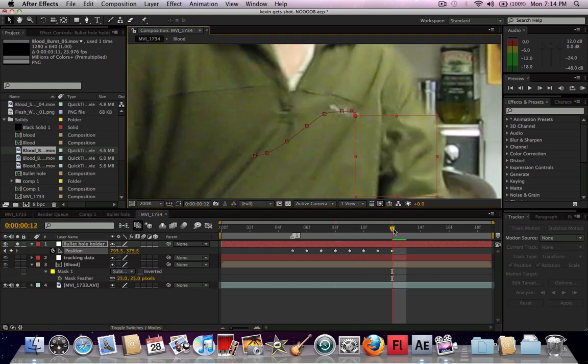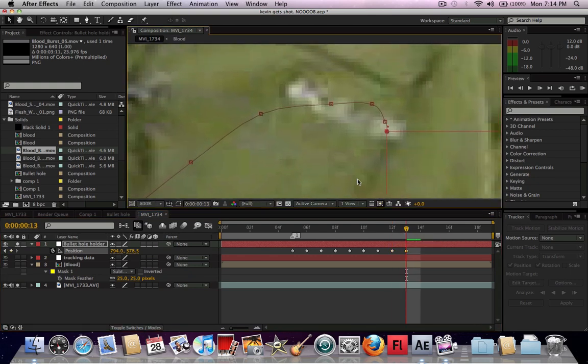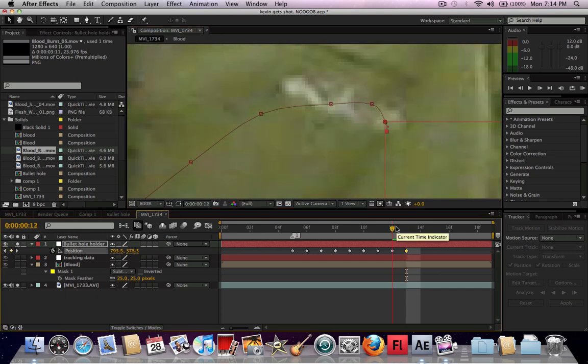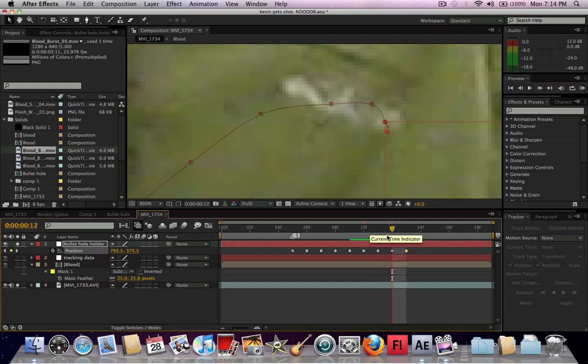Now that we're to this point, with the final stretch, we're going to want to make sure that we stay tight. This is the part that's going to give away whether or not the bullet hole looks at all good or not, starting from probably right here. Now, this might look like a pixelated mess to you, but this is going to be your lifeline, this center right here. You're going to see where the white pixels bunch up the most. Now, it's going to be different for whatever footage you do, but there's always going to be a marker that you're going to be able to use.